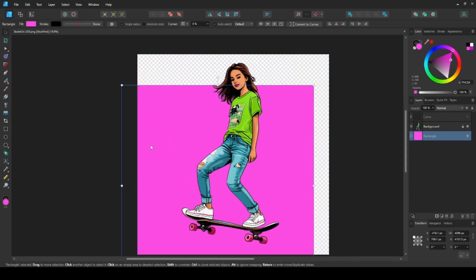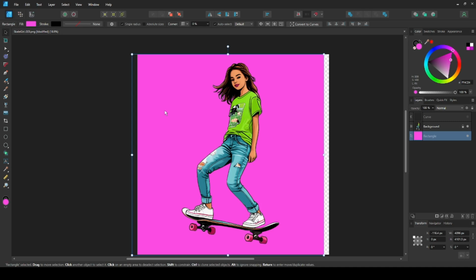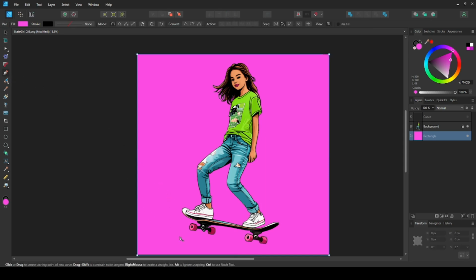So when I bring the image into Affinity Designer, I add a colored background. I usually use either pink or lime so that it differentiates from what I'm going to be working on. In this case, I used pink because the girl's shirt is a lime color, and that would make it easier to be able to see the difference.